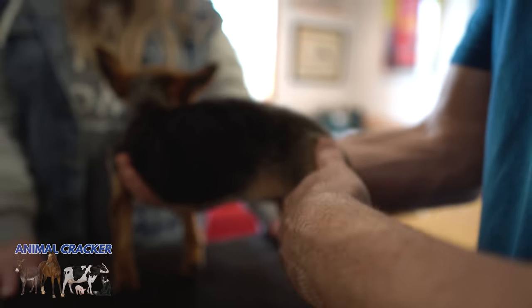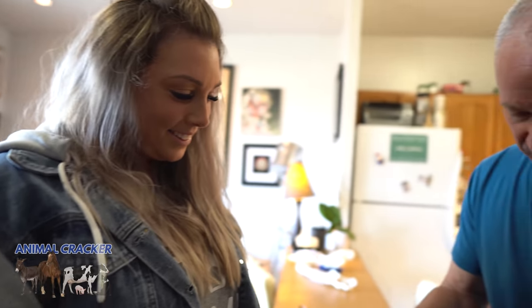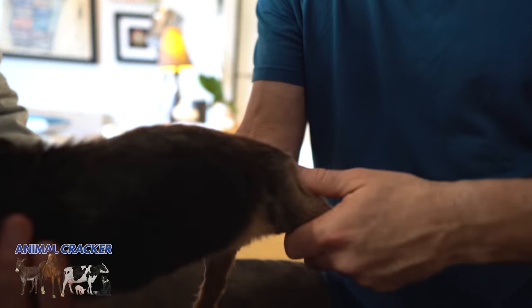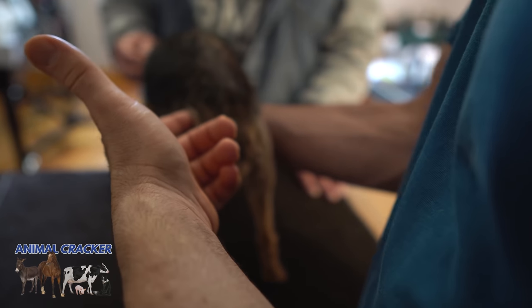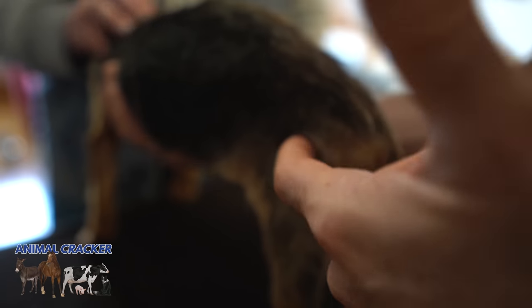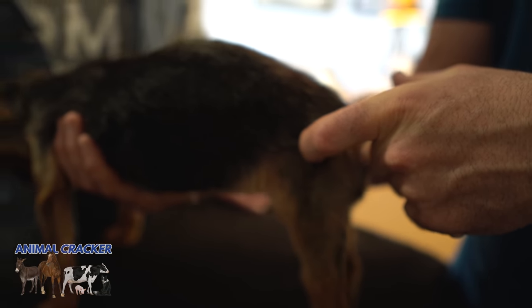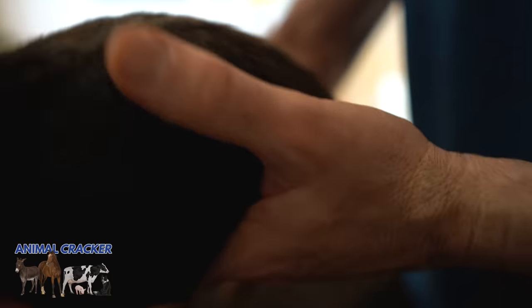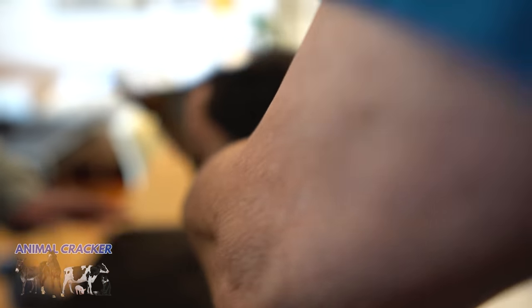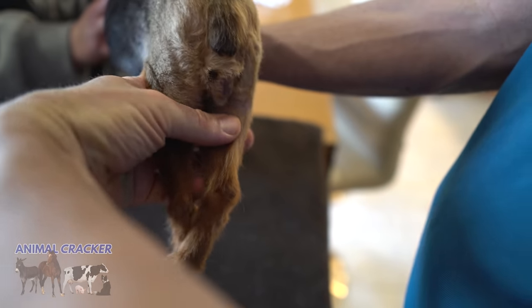So I'm checking this back leg — it's coming up. She's 15; how much is that in dog years? Ancient. This one comes up a little better than the left one. When I bring up the left, I just feel it twitchy a little bit — like it's quivering. This is the landmark I'm picking: she's got a little bit of an AS ilium on the left. This might make her squeal a little bit — got it. Such a little sacrum. So I'm going to bring these legs up — they're crisscrossing a little bit. That happens a lot when she's walking and it'll cause her to lose her balance. The left leg is still not quite the same as the right.